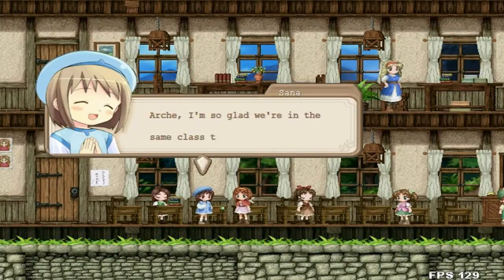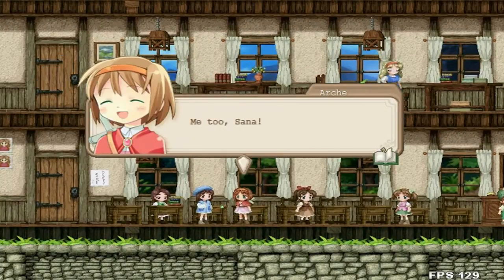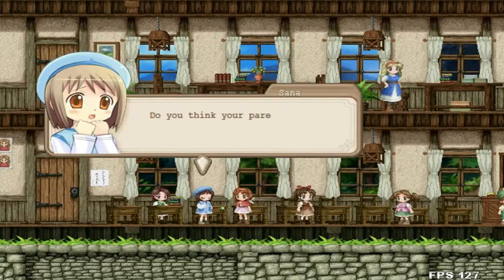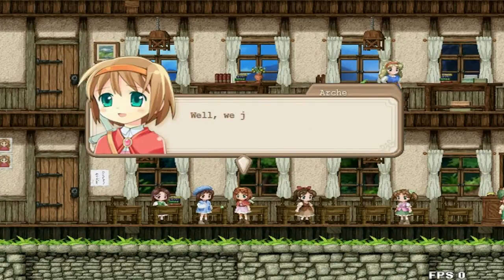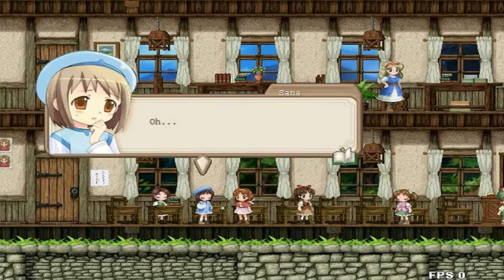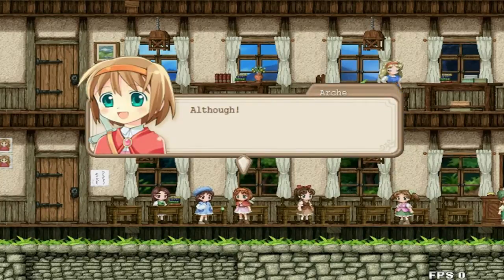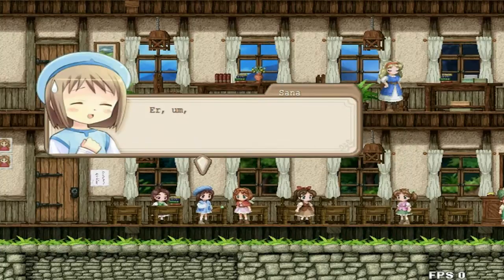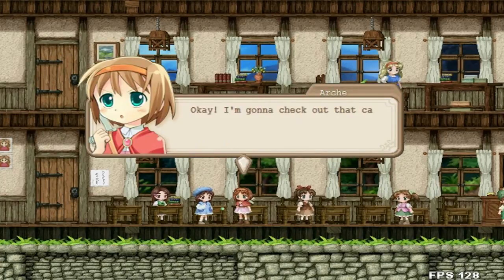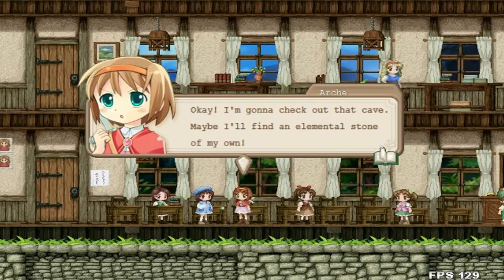Arche, I'm so glad we're in the same class together. Me too, Sana. But I didn't know you needed an elemental stone to use magic, period. This is awful. Do you think your parents could get you a stone? Well, we just moved, and we've never had much money anyway, so... Oh. Although, do you think the story Colm told us about the mountain is true? I don't know. I've never gone up there before, so I don't know for sure, but... Okay, I'm gonna check out that cave. Maybe I'll find an elemental stone on my own.